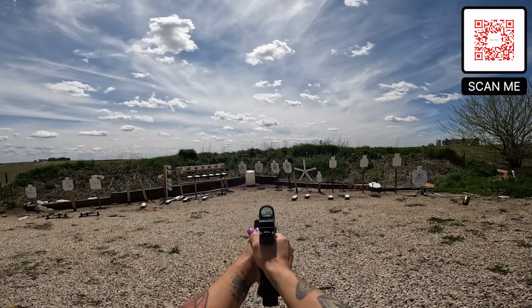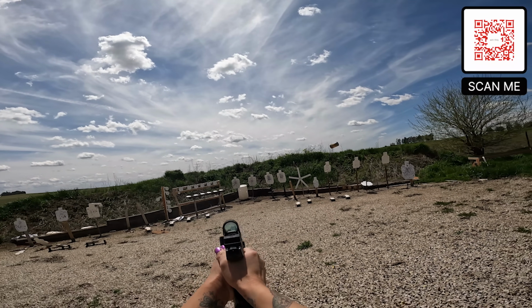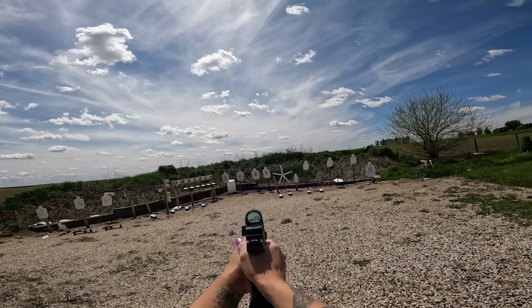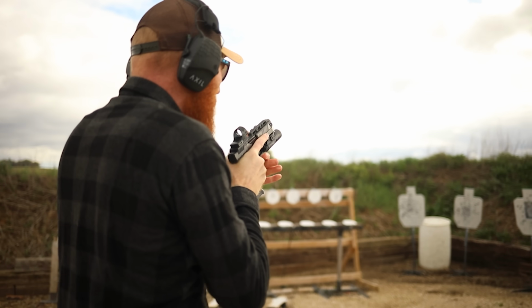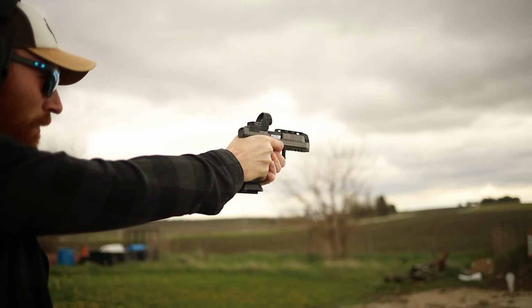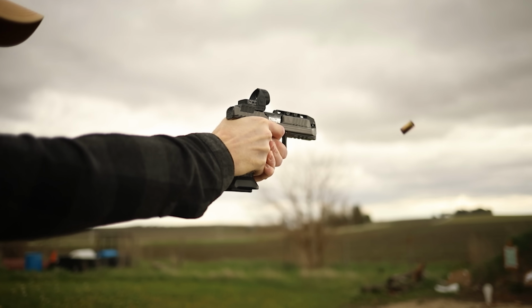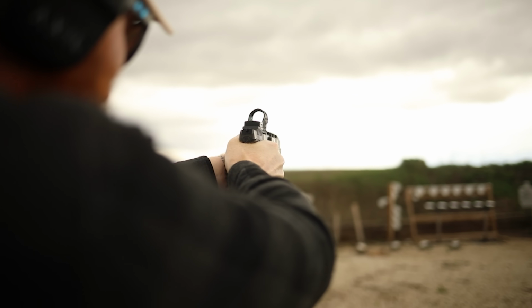Now, the one we have for a giveaway gun is the Creator Evolution, and it is certainly the coolest Alien that we have because it has the 2011 grip angle and a lot of other features that the originals don't. But we've actually had 3 Aliens, and all of them have been extremely reliable, and all of them have been extremely fast. I wouldn't hesitate to use any of them for self-defense, although I would consider this one, obviously the most recent one, the best one.